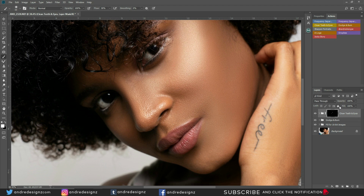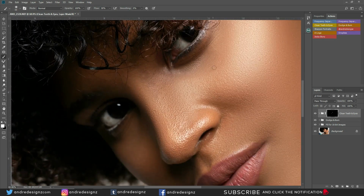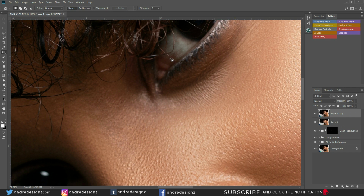There's one more thing I'm gonna do now. I'm gonna work on cleaning, removing the hair from the eye, but I don't want to use frequency separation for that. So I'm gonna hold Control Shift Alt and hit E, to create a new layer. I'm gonna create one more layer, so in case I mess up, I can always delete this one, because I don't like using smart objects when I'm editing. Alright, so I'm gonna press J on the keyboard for the patch tool, and then I'm gonna just try to remove this.